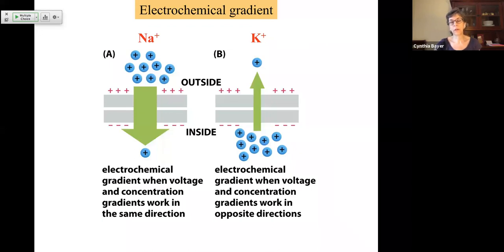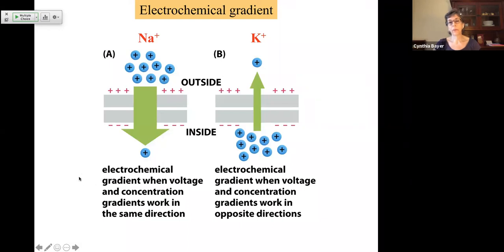So what we're trying to introduce here is this concept of this electrochemical gradient that affects the force upon a charged ion. It's the driving force that will, if we're just comparing these two ions, sodium ions have a large force upon them. Sodium ions are constantly diffusing into the cell through their sodium ion channel. Potassium ions are having a very hard time being able to diffuse out through their own ion channel. All right, we'll talk about why this is so important in the function of cells a little bit later.